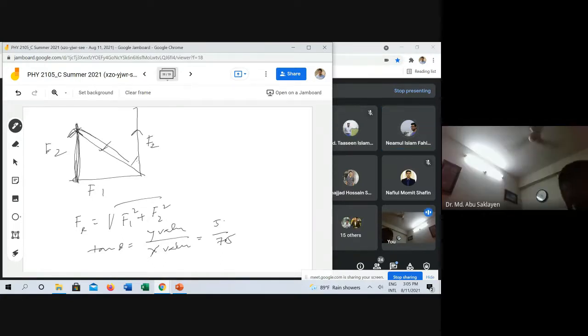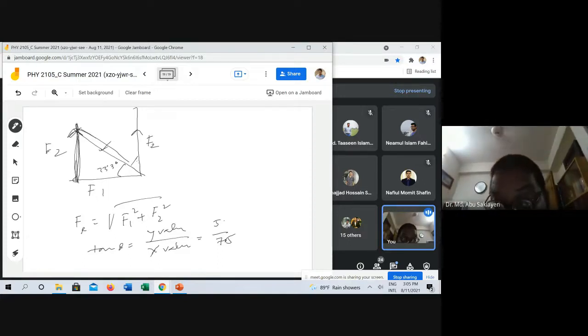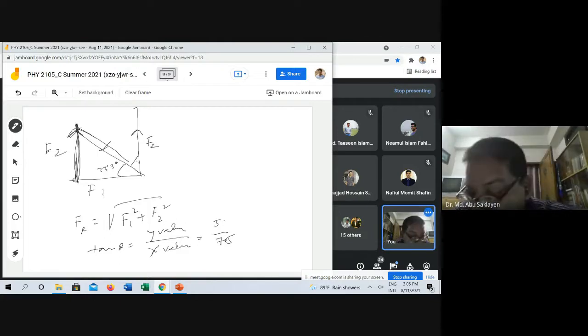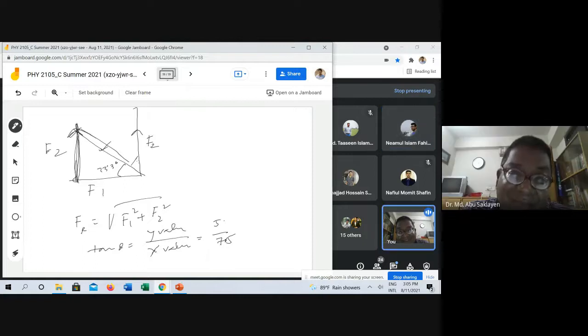33.69 ডিগ্রি আসছে। তার মানে এটা হলো নেগেটিভ এক্স এক্সিসের সাথে 33.69 ডিগ্রি। এই অ্যাঙ্গেলটা নেগেটিভ এক্স এক্সিসের সাথে। ওকে, বোঝা গেল? কারো কোনো কনফিউশন আছে কিনা? যারা অন দা ওয়েতে ছিল তারা কি অন দা ওয়েতেই আছো? ডেস্টিনেশনে পৌঁছাইছো? জি স্যার। এখন দেখো, তুমি যদি এরকম থাকে তাহলে ইজিলি ইউ ক্যান ফাইন্ড আউট, তাই না?